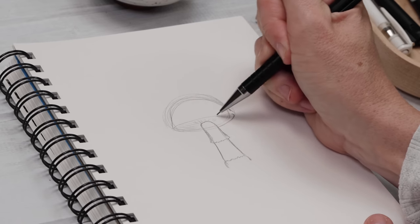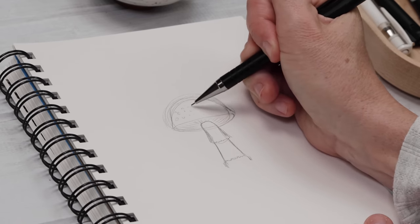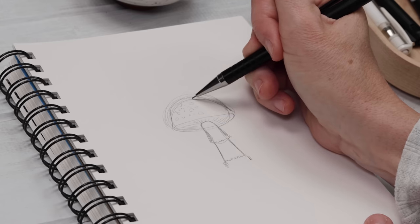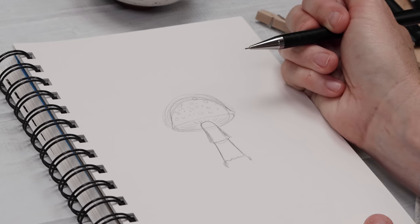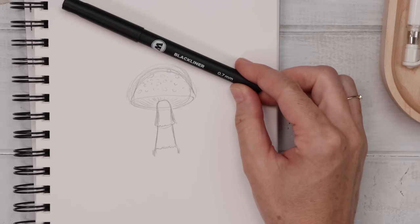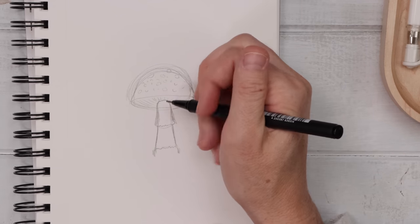We'll sketch in some gills, just some messy lines and some dots on the mushroom cap. This is just your sketch. It doesn't have to be perfect right now. We're just working everything out. Then we're gonna grab our fine liner and we're gonna begin our contour drawing.